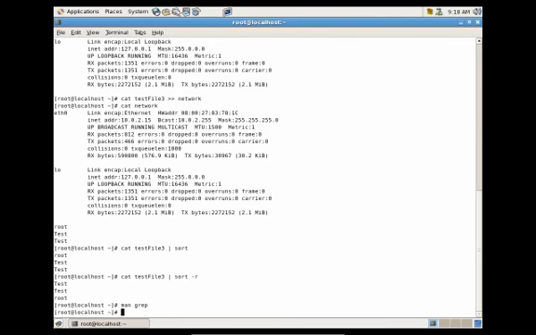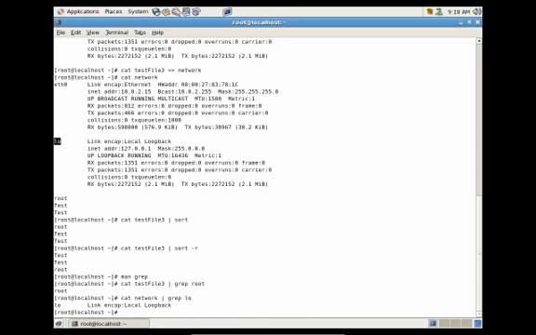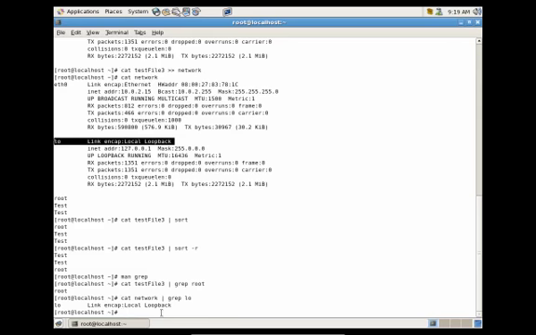And let's try to find, let's go ahead and do cat on test file 3, pipe, and let's do grep, and we're going to grep for root. So you'll see it actually outputted the line that had the word root on it. Since our line only had the word root, it only showed us the word root. But let's go ahead and search our network file for the keyword LO. So we're going to do cat network pipe grep LO. And you'll see it gave us the entire line from that file with the word LO.